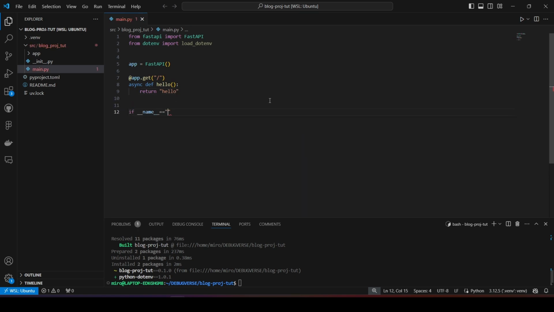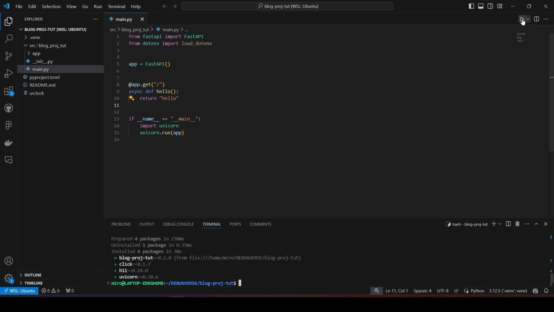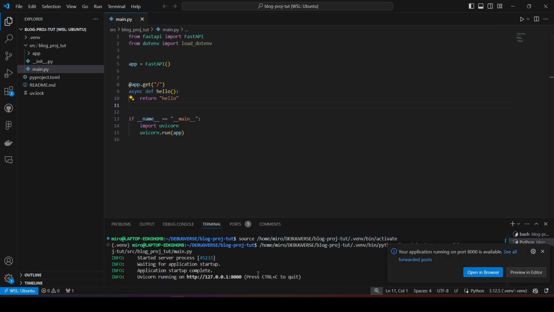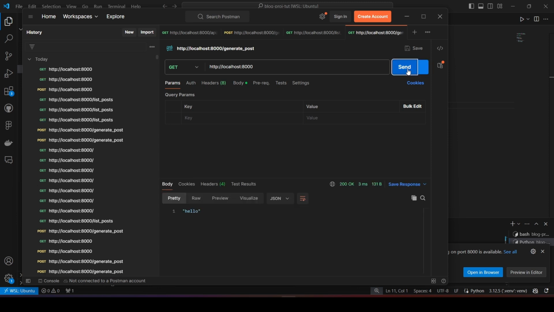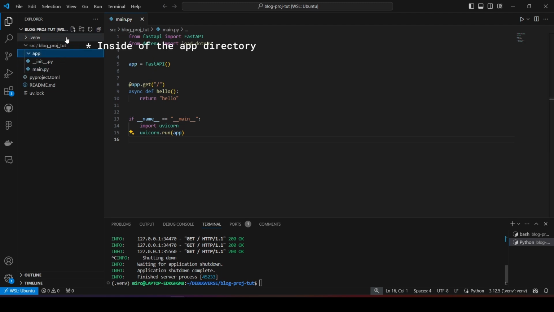At the end of the script, I will import and run uvicorn, which is a web server used by FastAPI, so that when I execute the main.py file, the server will start as well. Let's run it and see if it works fine by calling our endpoint. Okay, looks great. In the next step, I am going to create a new Python file called simplydb.